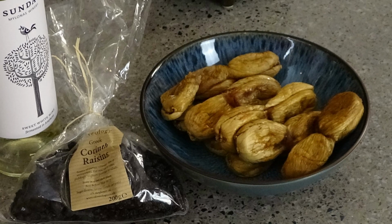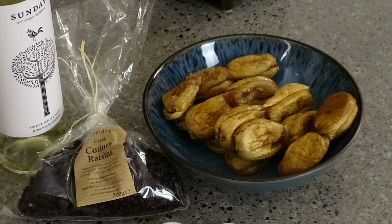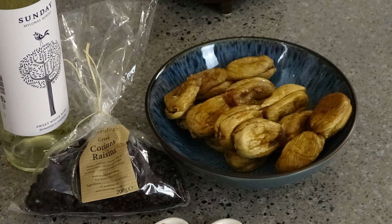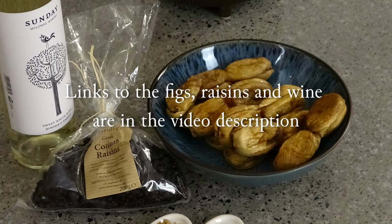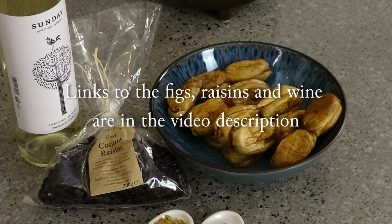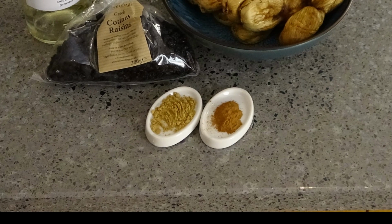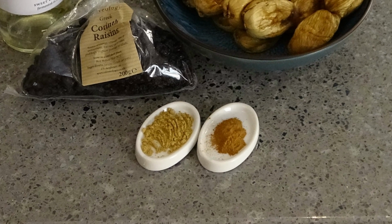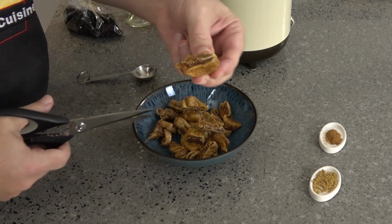So to make the filling you need 350 grams, about 12 ounces of dried figs, 3 tablespoons of raisins of Corinth, better known in the UK as currants and elsewhere as Zante currants, about 100 mils, that's 3½ fluid ounces of sweet white wine, a muscat grape is good, and 1/4 to ½ teaspoon each of ground cinnamon and ginger. The exact amount of spice needed may vary, I'll explain more later.